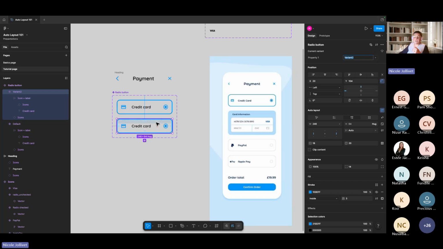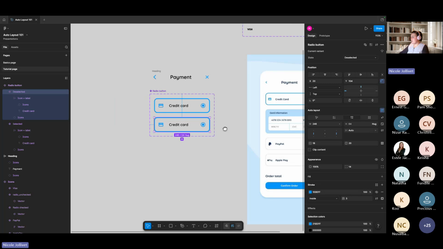It's a direct duplication of what I've just made. And we'll see, again, this property thing has shown up. It's like, what do you want to call this variant? How are we going to identify what the variants mean? So I'm going to call this state, right? And then this is going to be selected or deselected.